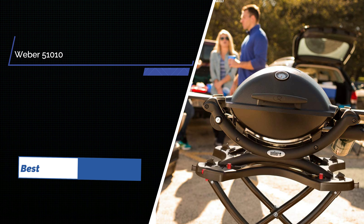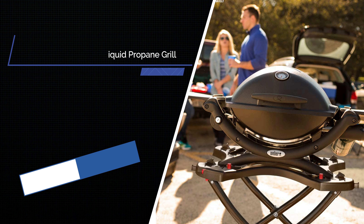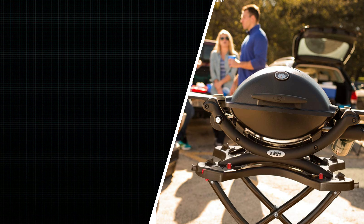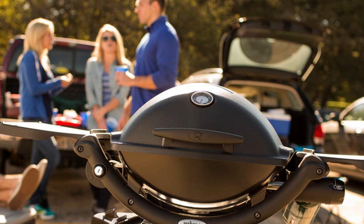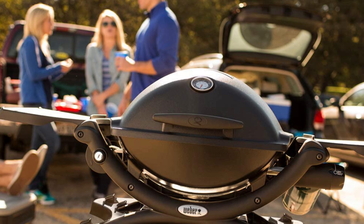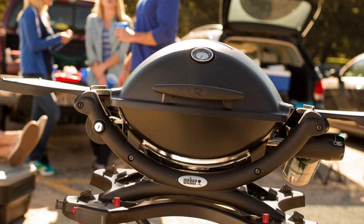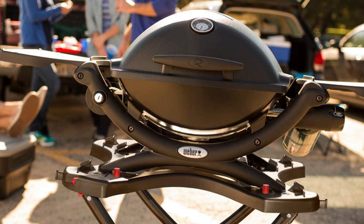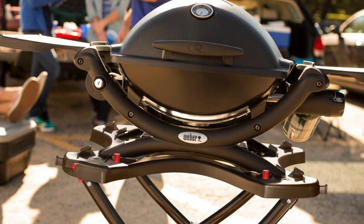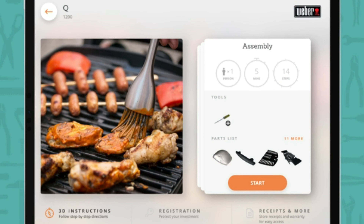Number 2. Weber 5100001 Q1200 Liquid Propane Grill. Restyled for 2014, the Weber Q120 is now the Weber Q1200. The grill has the same great performance and sleek styling, but adds new aesthetics that are both functional and fun, including larger grip handle and control knobs, ergonomic side handles, sturdy front and rear cradles, and larger sized fold-out side tables with greater rigidity, plus the familiar Weber Q logo branded in the lid.